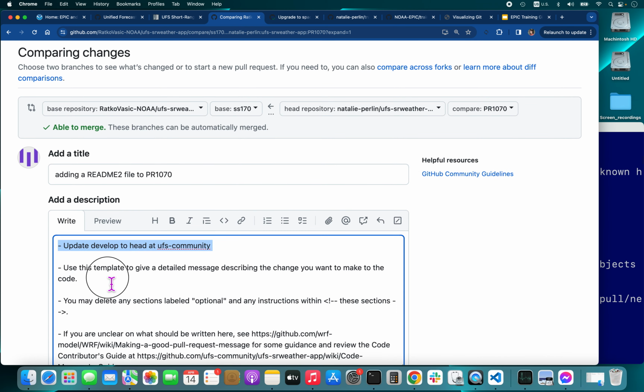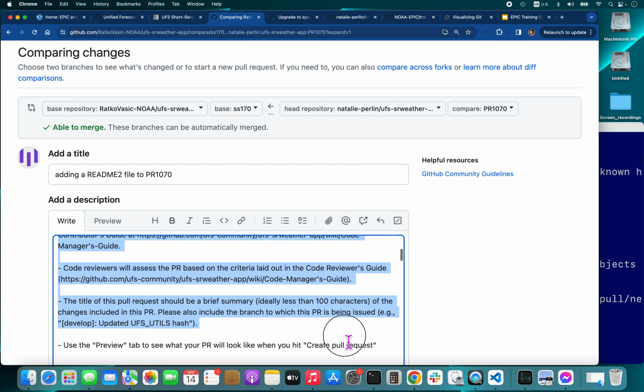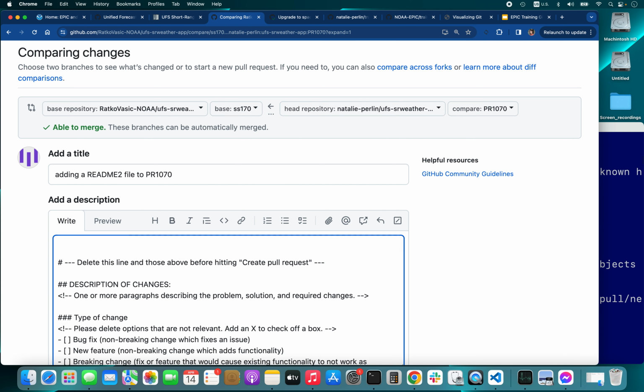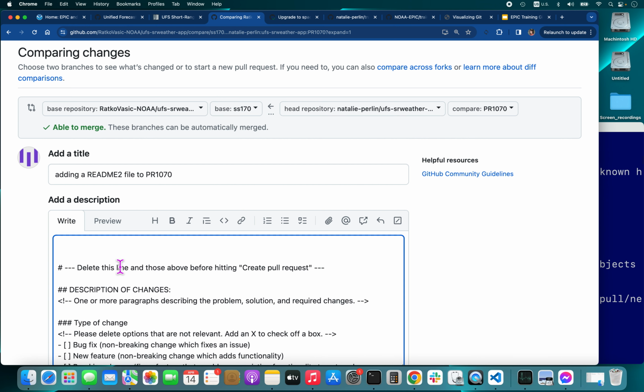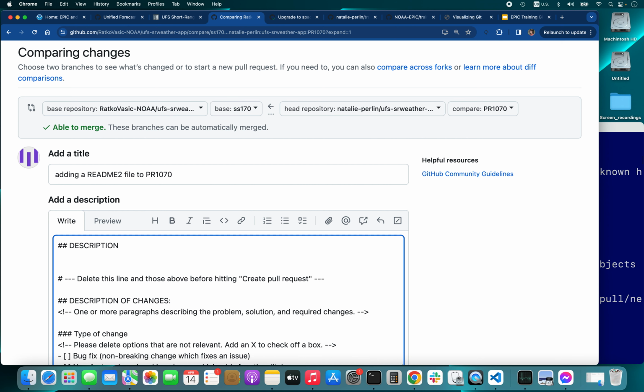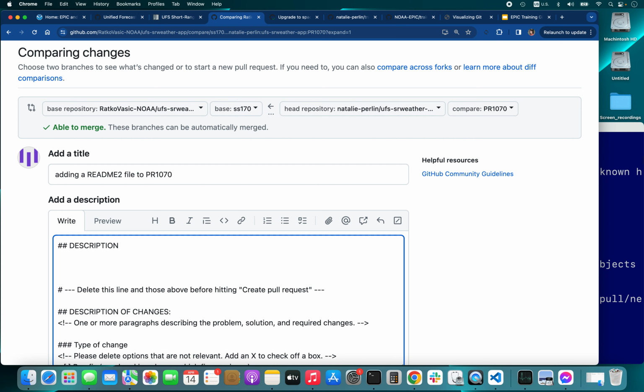Let's put this as a test. Description on changes. Let's put test of making a PR into somebody else's repo branch.